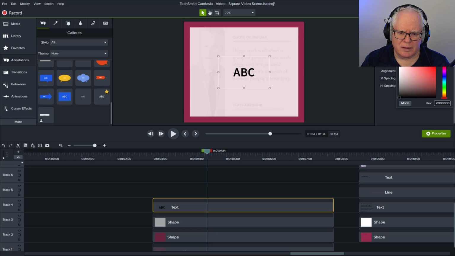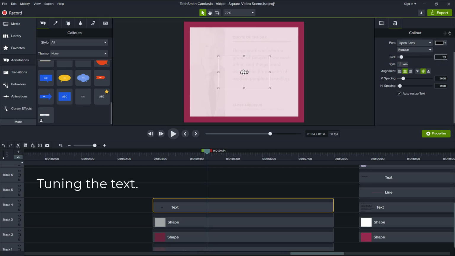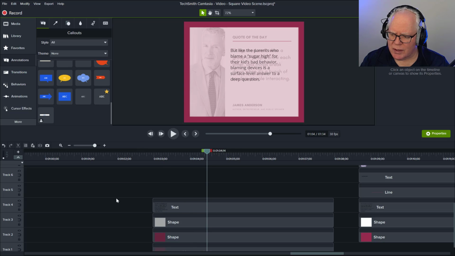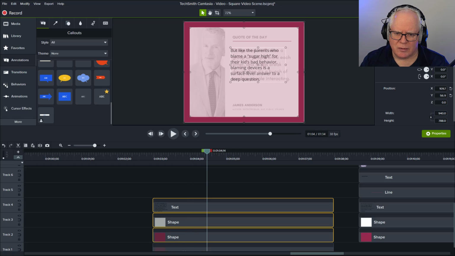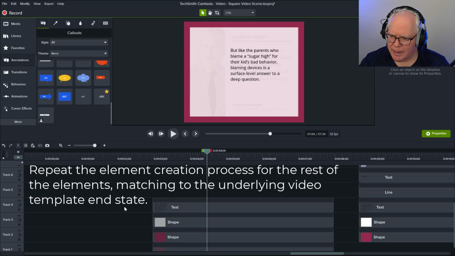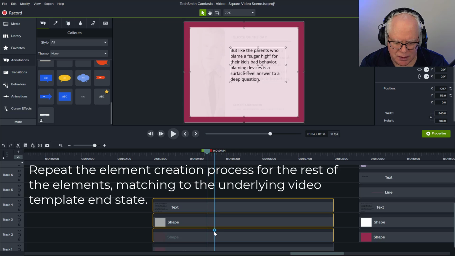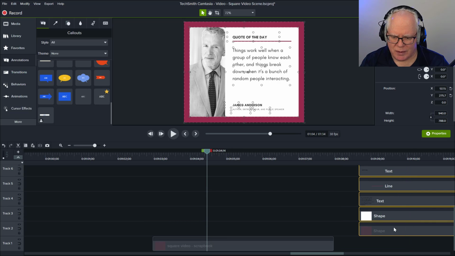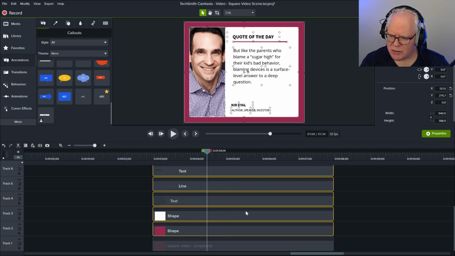Okay, and then I believe the text is Open Sans Regular. And there you go. So now we can see that we've done three of the layers, right? We got the background, we got the white square, and the text. So I go through this process to continue mimicking what's underlying. I'm just going to delete these and slide these in, because I've basically brought all of them in. It's a simple exercise to do, as I've shown you. Just do it step by step.